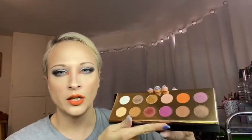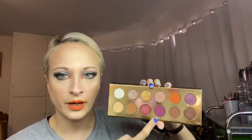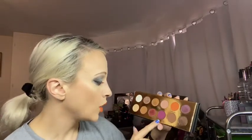It's really nice. My Colored Rain Queen of Hearts. I don't love the mattes in this palette. One in particular is Ladyship, and I've talked about how mine is really dry. It's this one right here. And that's the matte that I think I was most excited about. I don't know if I just got a bad one, because the rest of the mattes are not as dry as that one.